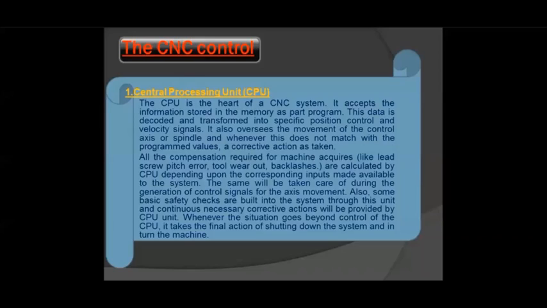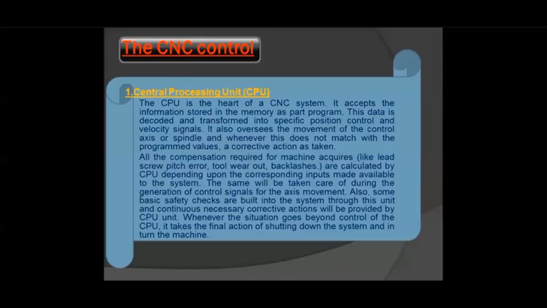All the compensation required for machine accuracy, like lead screw pitch error, tool wear-out, and backlash, is calculated by the CPU depending upon the corresponding inputs made available to the system. This is taken care of during the generation of control signals for the axis movement.